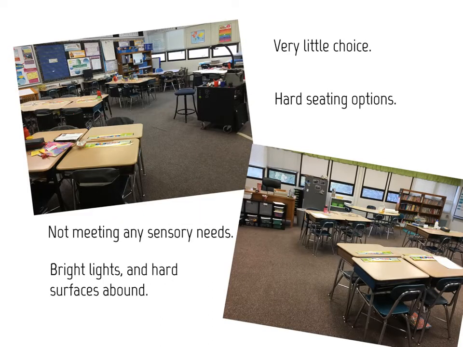We also see in this traditional classroom setting that there's very little choice. Every student is given the same resources, so there's not a lot of choice in it. You get a desk, you get a chair, that is your space. All of the seating options that you see there are hard seats. There's not a lot of change in the way that the seats are. This one right here is the teacher's chair, so it has some soft seat in there. But it's not going to meet a lot of those sensory needs.